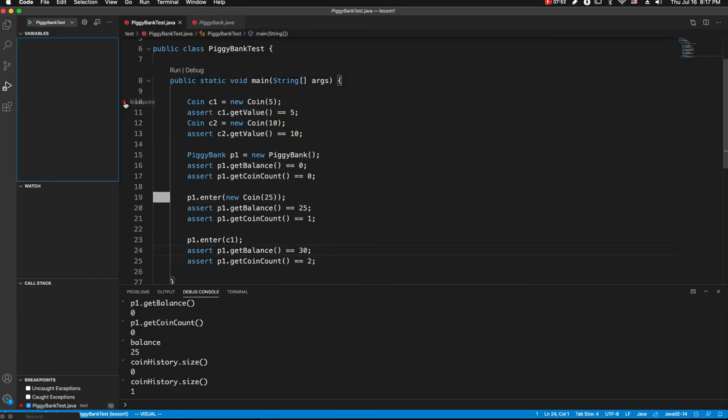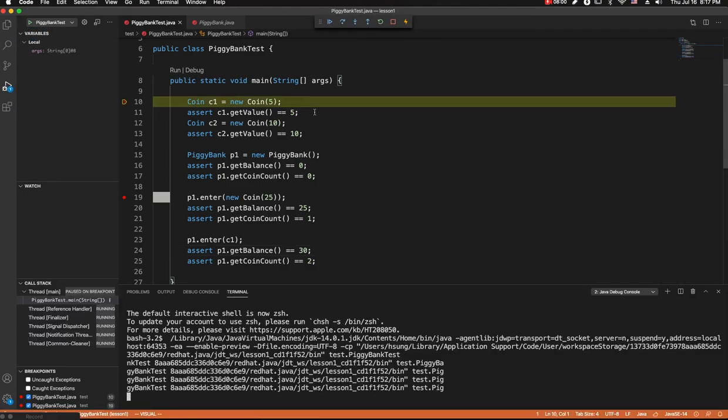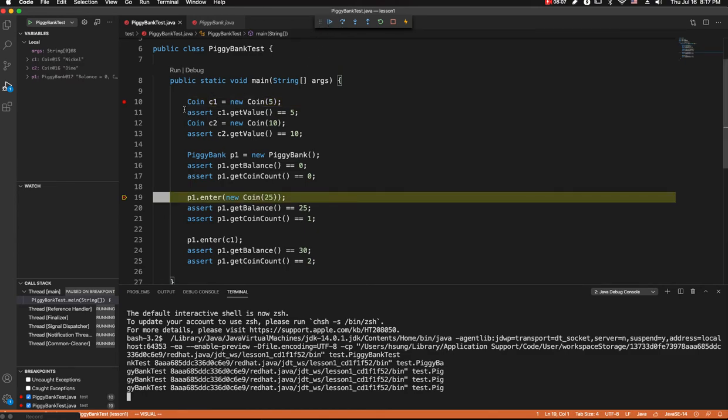So I have a breakpoint over there, and I can put as many breakpoints as I like, and start the debugger. And then instead of going step by step, you can do continue, then continue to the next breakpoint. So that is possible.